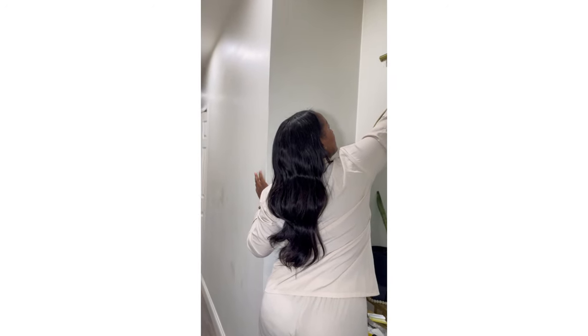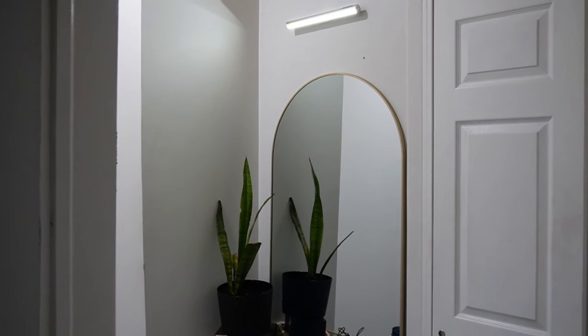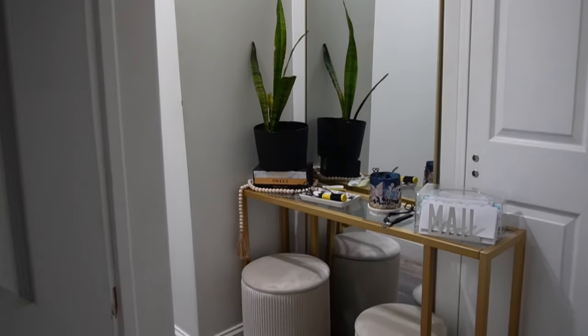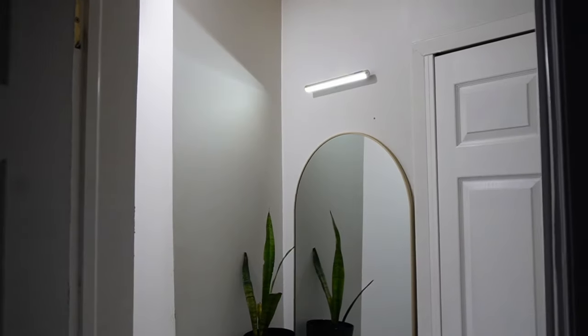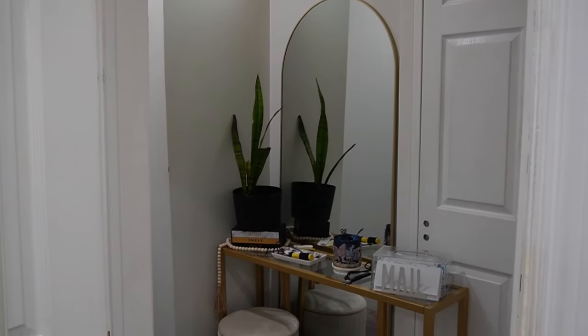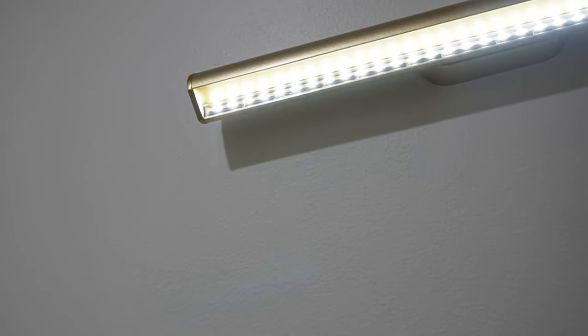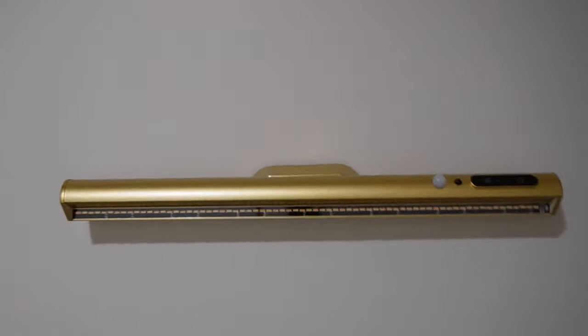I don't know that I love it. This is what it looks like. I don't know how I feel. I remember showing you this entry area a few weeks ago. Right now it looks a little bit different but this is the current setup. I got this light for over it — I think the light is so pretty, not really what I expected, very much gold, but the light with the mirror with everything else is so stunning I think. It says it's motion sensor. It has a little magnetic back — this piece you can charge.